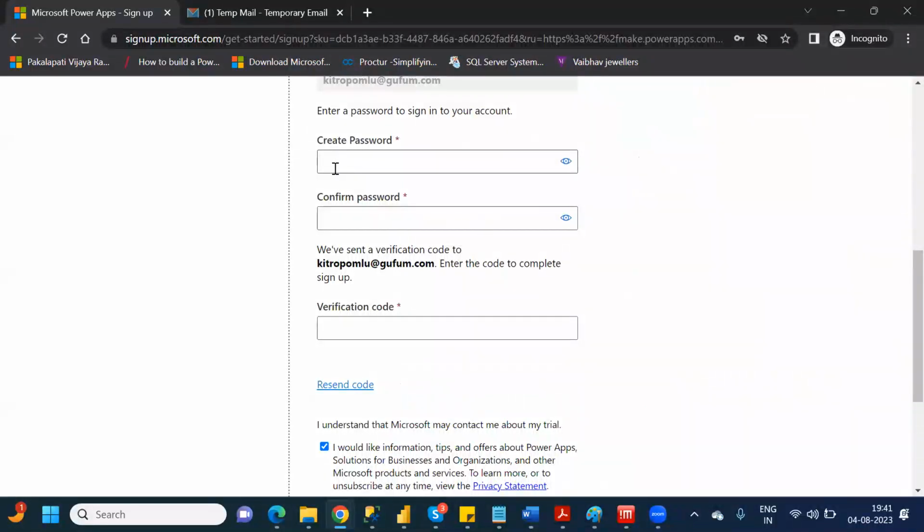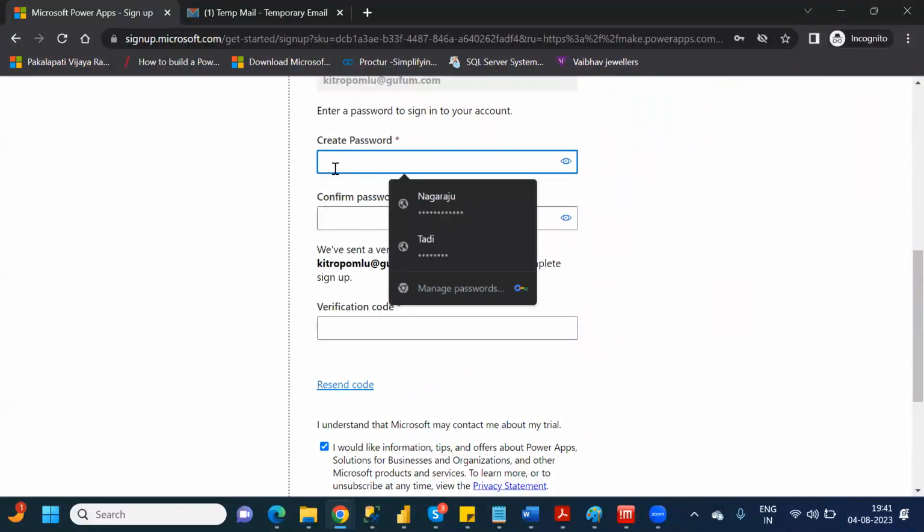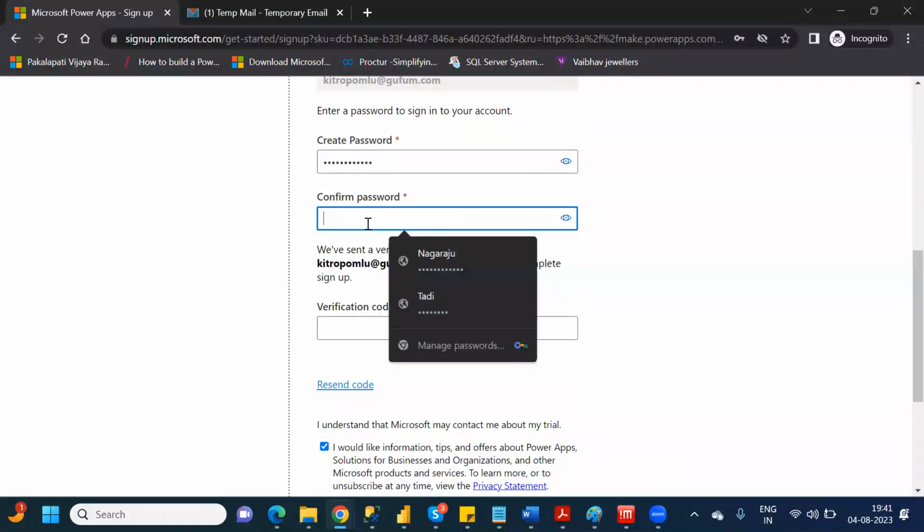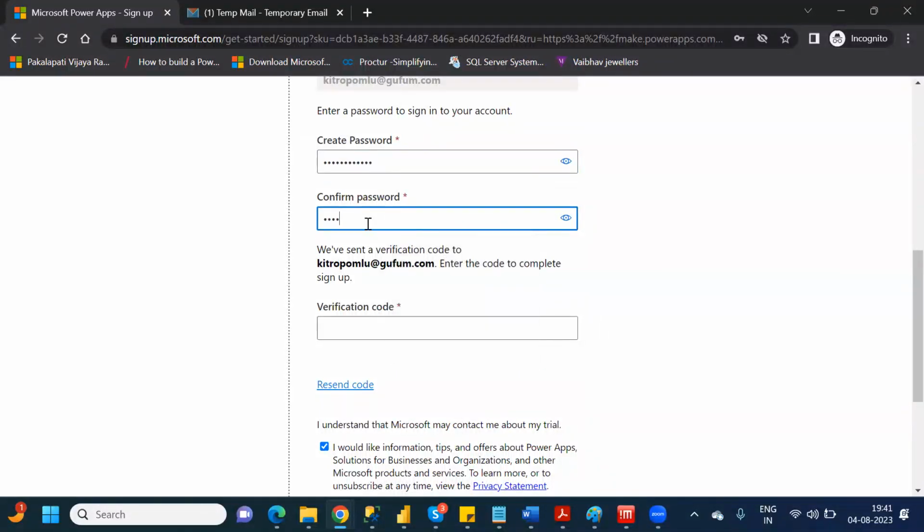And here for the password, any password you need to give. Suppose I need to give my own password. After giving create password and confirm password, both must and should be the same.